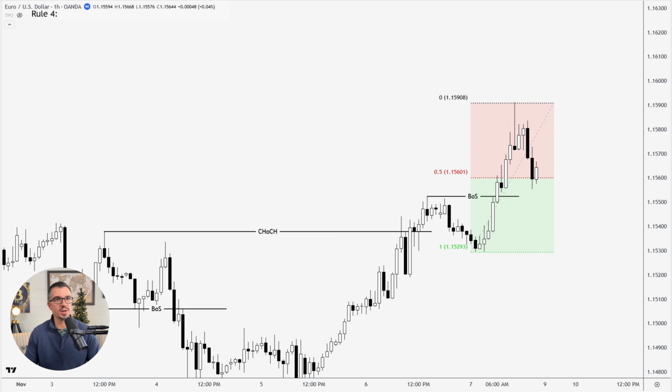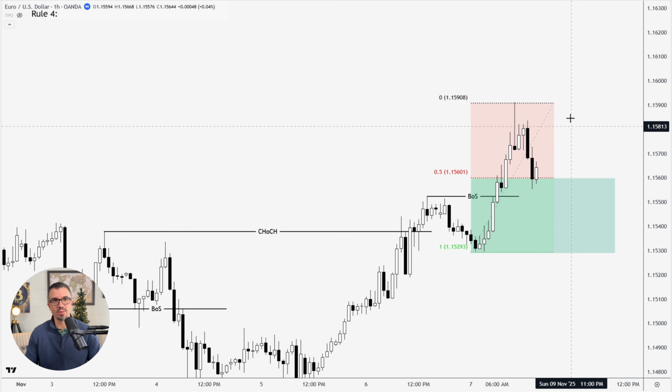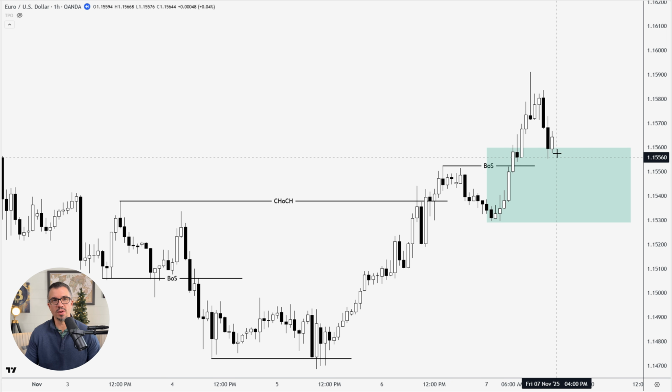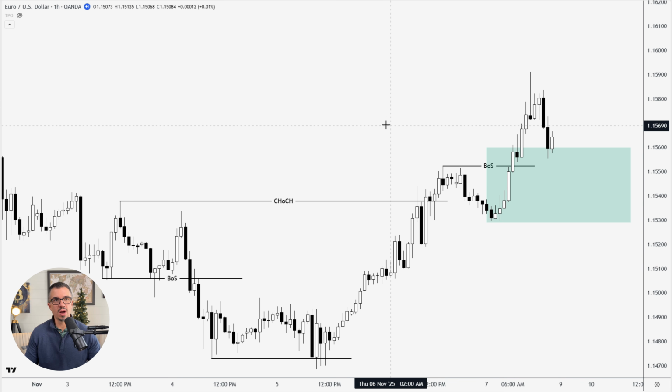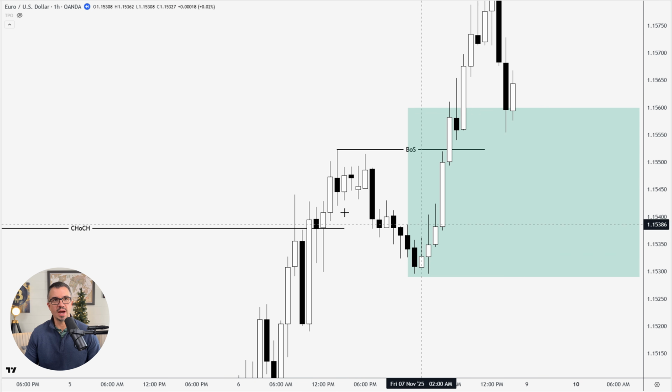Okay, so what I'm going to do here is I'm going to draw a box below this area. And I do this too when the market's moving in real time. So we know right now that this is our premium window. So I'm going to remove this here just to keep it clean. And so this is our discount window down here. Now from here, what I can do is I know, again, we're with the trend. Okay, we've had the break of structure. Those two rules are satisfied. And what I need now is the market to move down here into discount.